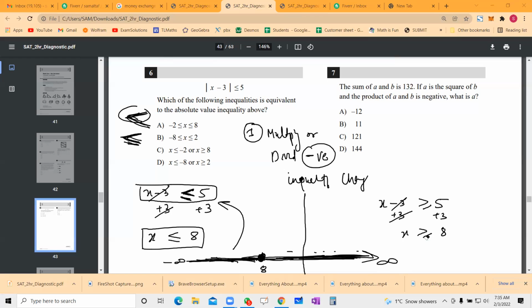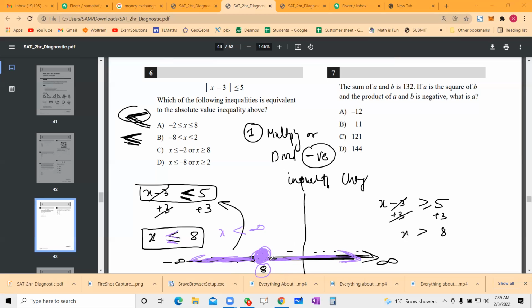But if this would have been greater than 8, not greater than equal to, then you are not including 8 as the answer. Then it'll be a hollow circle. It will not be a solid circle. Hollow circle, and then towards the right. In the same way, if x is less than 8, then it'll be again a hollow circle towards the left. So it's only a closed circle when it's equal to. When there's equal to, like greater than equal to and less than equal to, then only you'll have the closed circle, and this will be indicating that that number is also included in the answers.